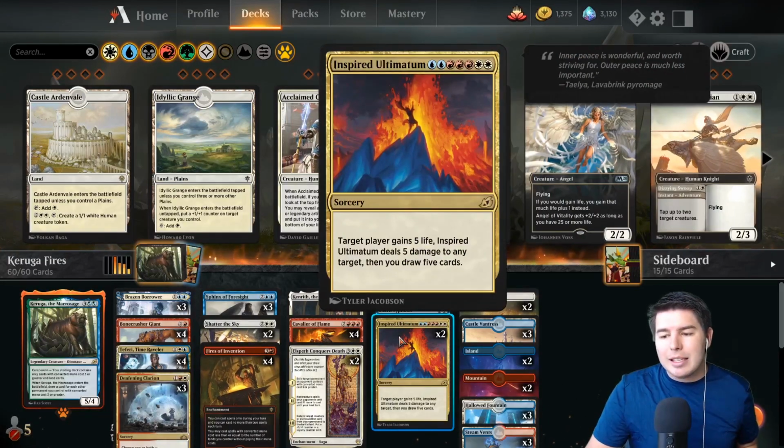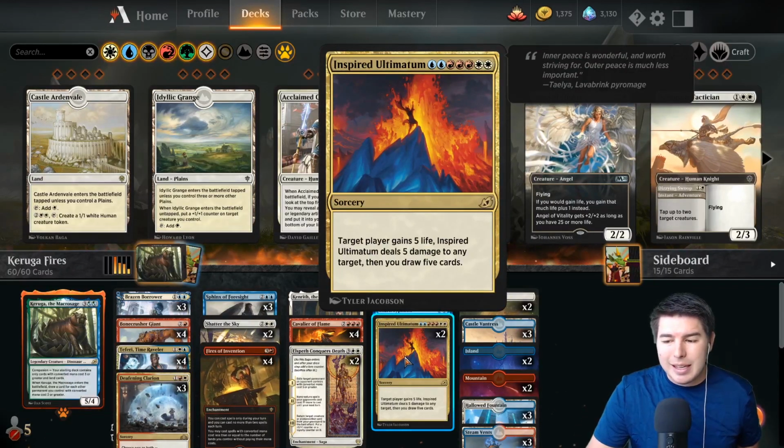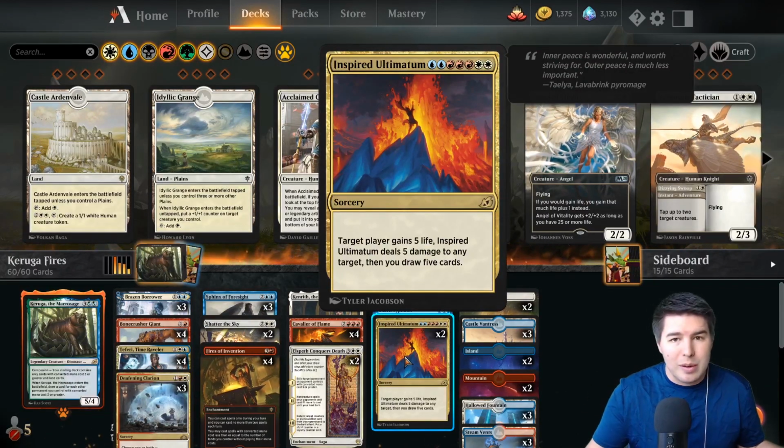A couple other things on the top end: because we have Fires of Invention, Inspired Ultimatum is a little bit easier for us to cast, but it still is just a good card if we don't have as much going on on the battlefield.